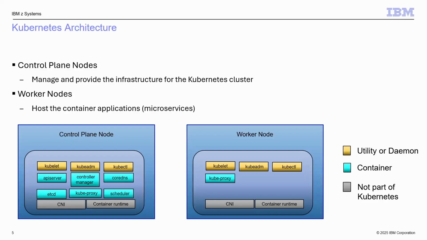The control plane node you can see is a lot busier. It has many different containers that are all running a purpose for that Kubernetes cluster. For example, the kube scheduler, which will handle the scheduling and picking what node containers will be going on, whereas the worker node is a little bit quieter. It just has the utilities and daemons as well as the runtime present on it because that's focused on running your actual traffic.